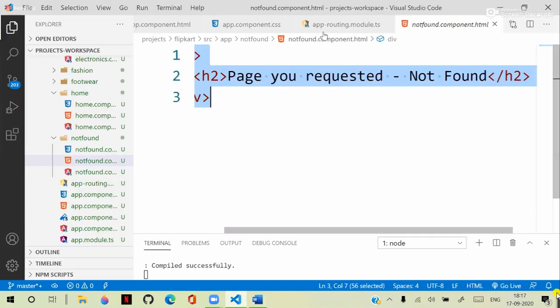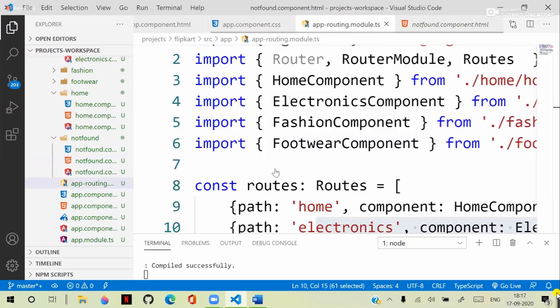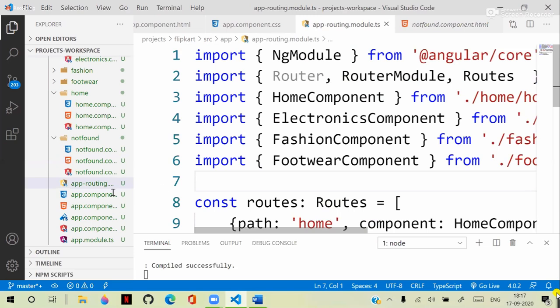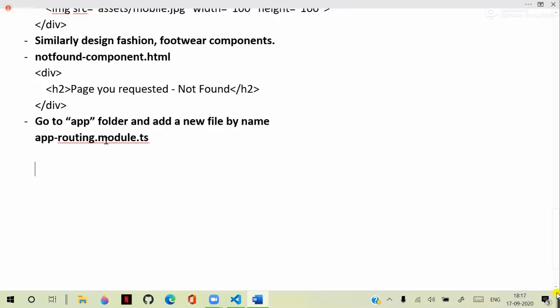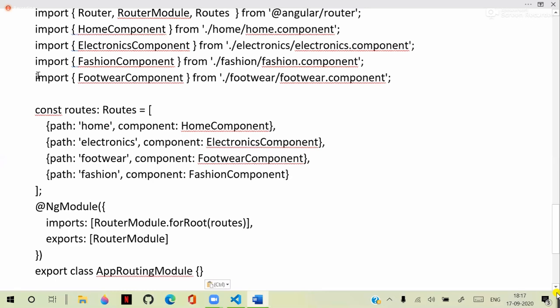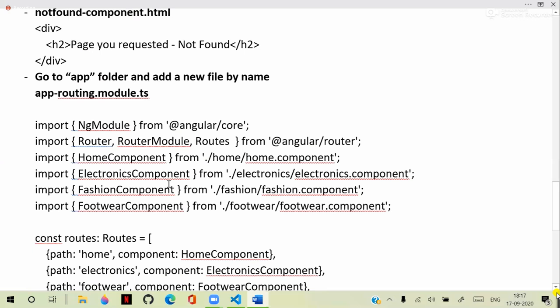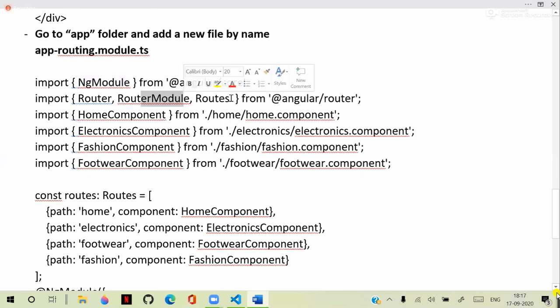For that, we have to import the routes and configure the routes. This is the code that we have designed. Here we configure the routing module with NgModule, which is for marking the module, and RouterModule and Routes.